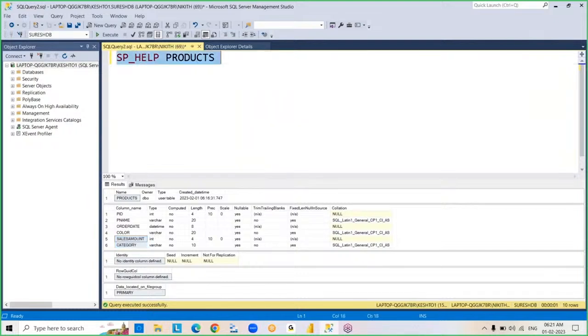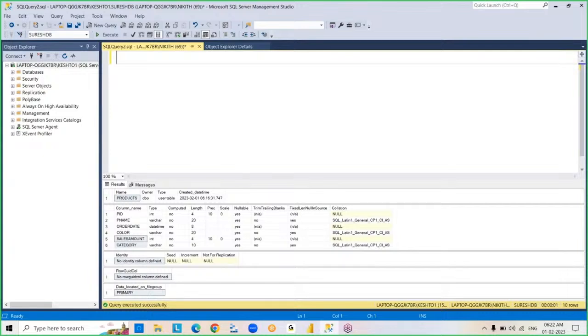In the same way, next scenario, I want to drop columns from the table.